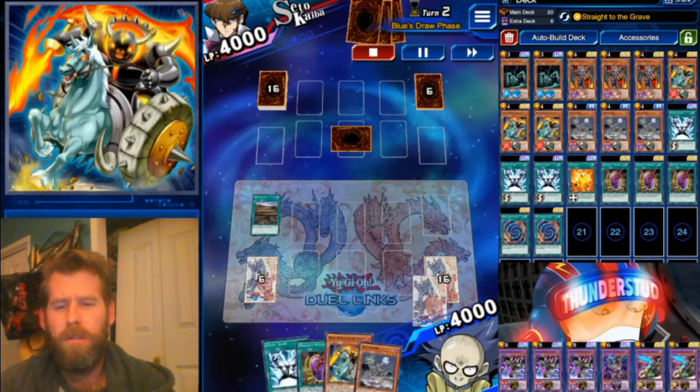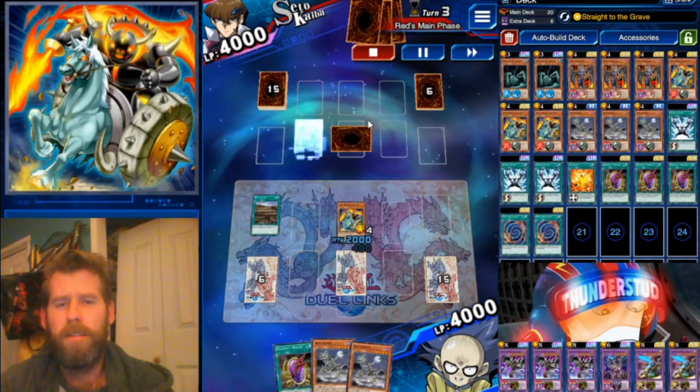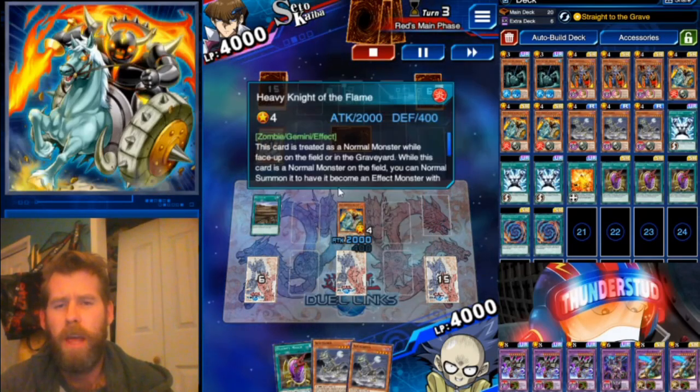Here we have some zombies. We have Gemini Spark. We have our Dragon's Mirror. More zombies in our hand. We know what that is. That's the Stone of Ancients. We're not going to attack it because we don't want to handle Blue Eyes yet.